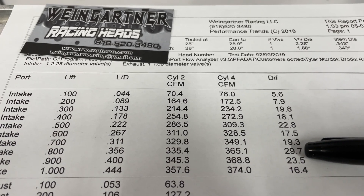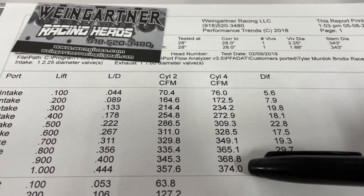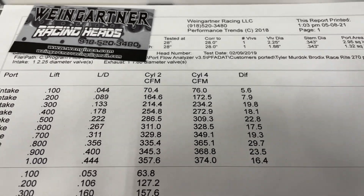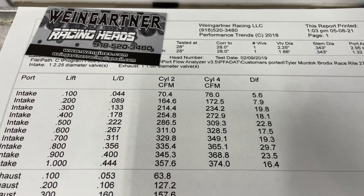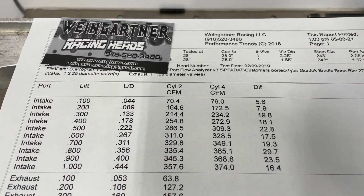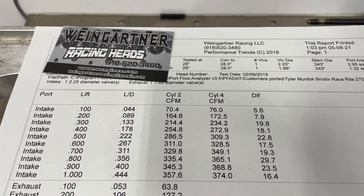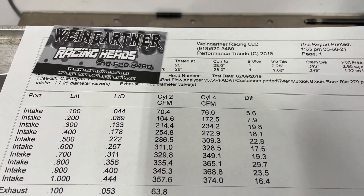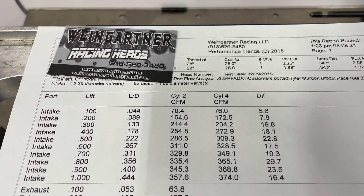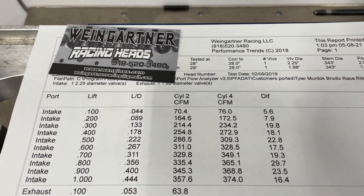There's not one spot on the short runner where it lost flow. At .800 lift it gains almost 30, and it's also flowing 374 CFM at peak — which is actually the highest flow of either the short or long runner. So if you have a 496 and you're contemplating whether to do a 540, which would be a 4.5 bore, or if you get an aftermarket block and bore it to 4.600, you'd be using up most of your block — but if you did that, you'd put the same heads back on and they're going to flow more air. Size-wise they might be too small for the 565, but the heads will flow more.